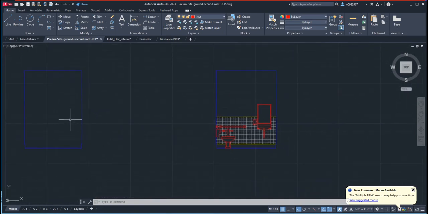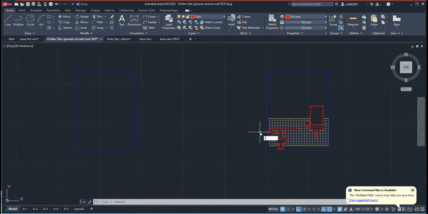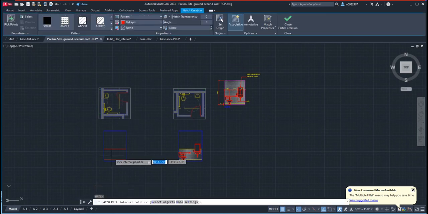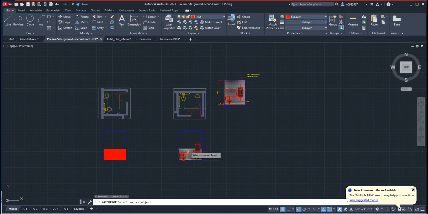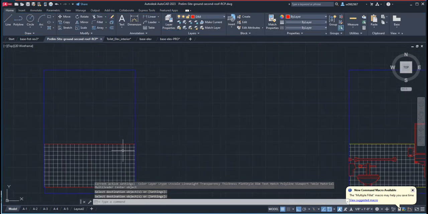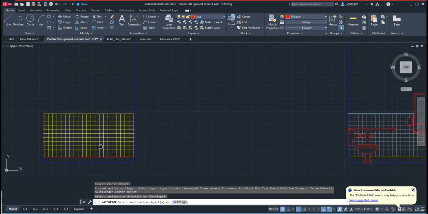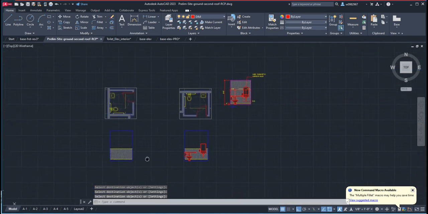Okay. So same thing here. We're simply going to do a line up to here, do another line from here to here, do a trim, and if there's nothing on this wall that you want to put, no baby changing station, whatever, then we do that, and then we match property this and that, and then we want to match property also this bottom and top. There you go.